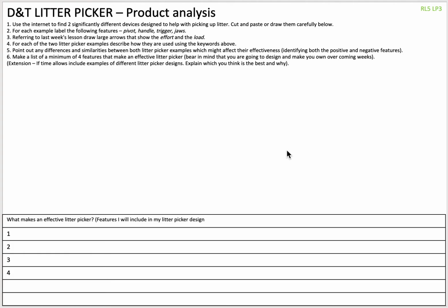Number two, for each example, label the following features: pivot, handle, trigger and jaws. Now, when we did the work on levers, you identified the pivot. That's the point about which a lever rotates. A handle is going to be the grip, the side that you hold. The trigger, perhaps, it might need a trigger on there depending on the type of device. Might be finger operated, in reach of the handle, and so on. Then the jaws, they're going to be the grabbers at the end of the device that helps to pick up things, be it something at a distance or a piece of rubbish.